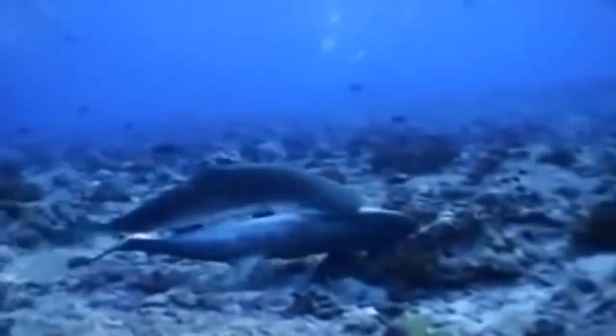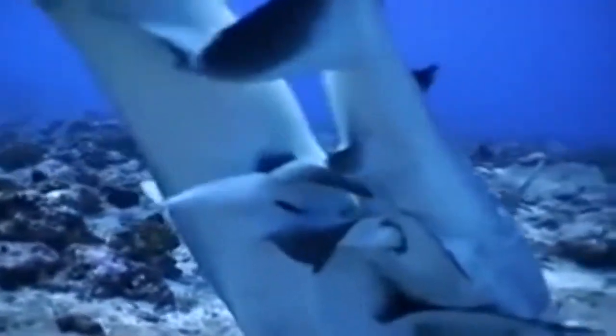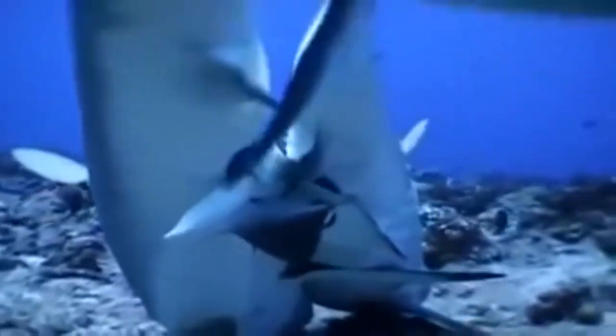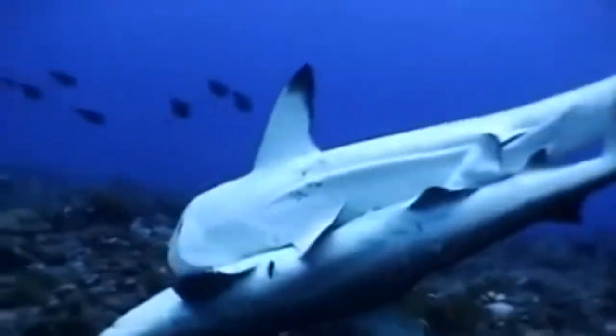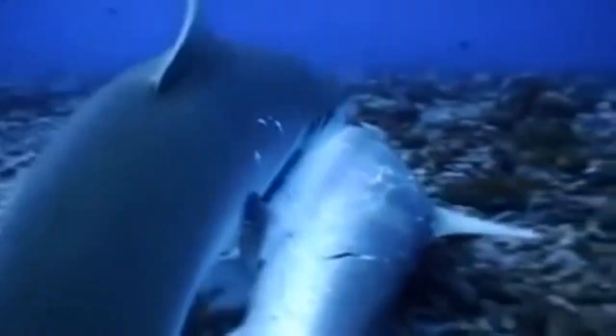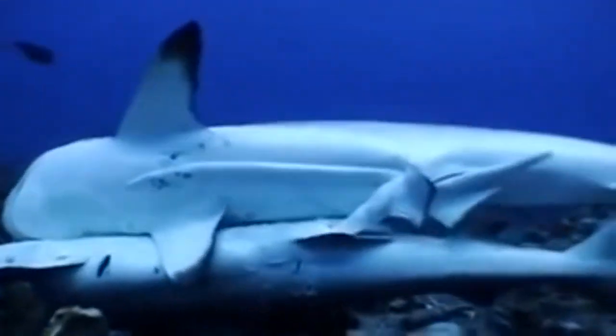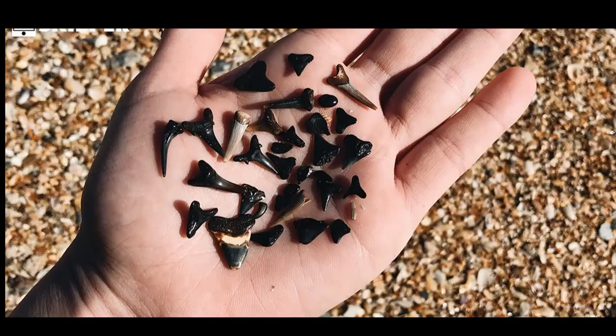You're hearing me right. These sharks have skin which feels like sandpaper. So when you touch them you feel the texture of sandpaper. Now, do you know how we can tell their age? Yes, their age can be told by the rings on their vertebrae. Just like trees, the rings on the vertebrae can tell the age of the sharks. Also, these dangerous sharks have very good eyesight. From a long distance, they can spot their food and then enjoy it by hunting it. So next time when you go to the beach, you can collect shells and teeth too.